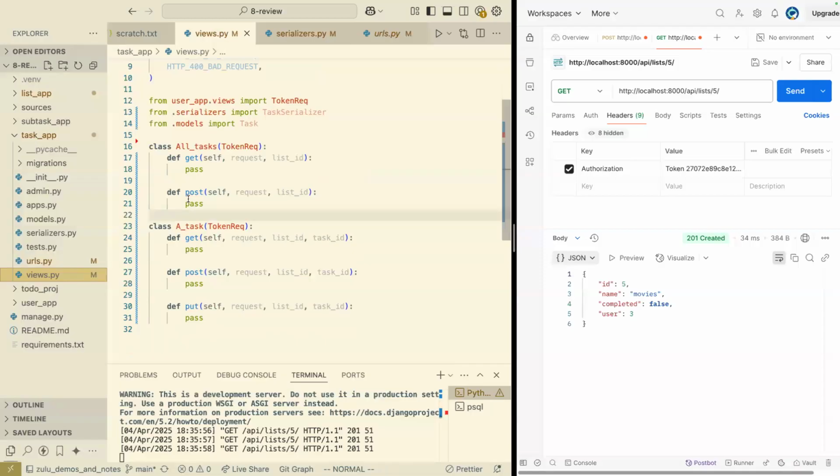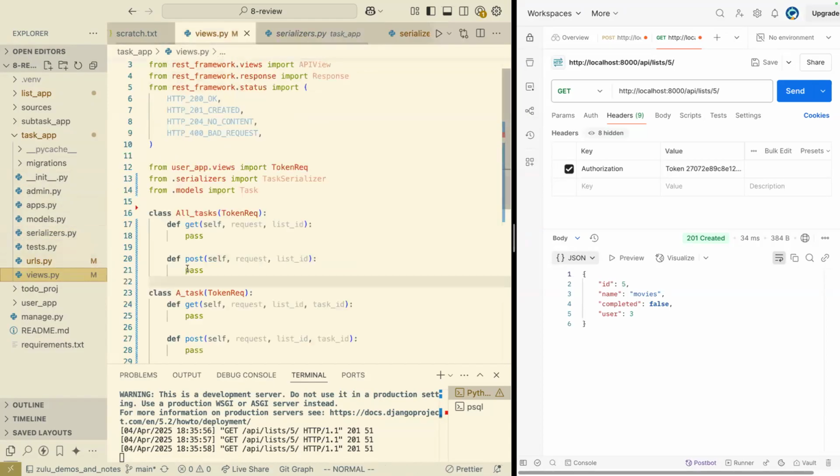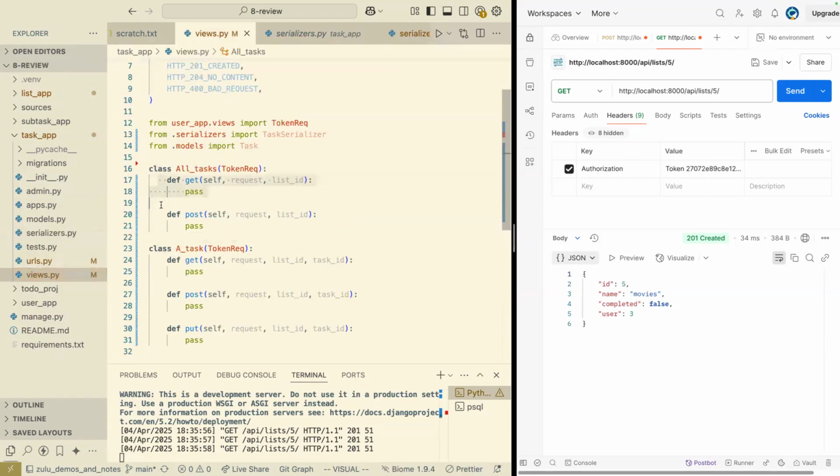And I've written out some skeleton code here for all tasks. But I think our next step here is we have the serializer, and the task serializer is pretty straightforward and probably can remain straightforward. We really want all our task fields. So I think actually the task now, now that I have a serializer, is let's maybe first start with the post endpoint to create a task for a list. And then we can deal with the endpoint to get all the tasks for a list. And then maybe we'll see if we want to go to this individual task stuff or circle back to the list serializer and fiddle around with that a bit more now that we have tasks.